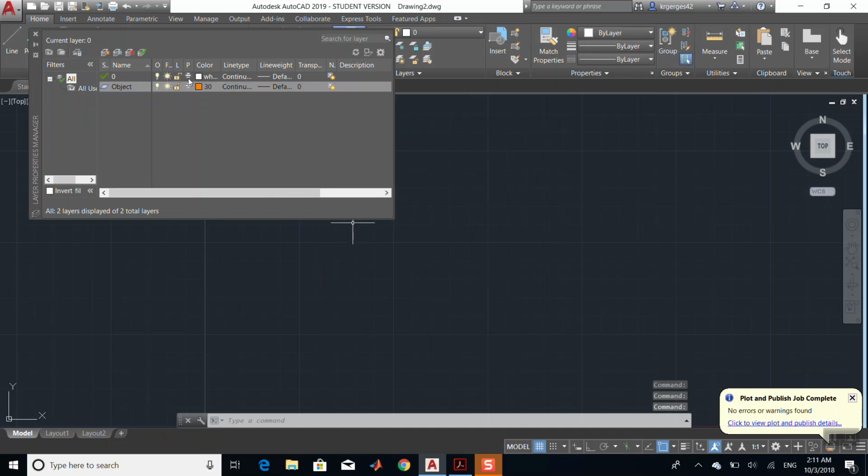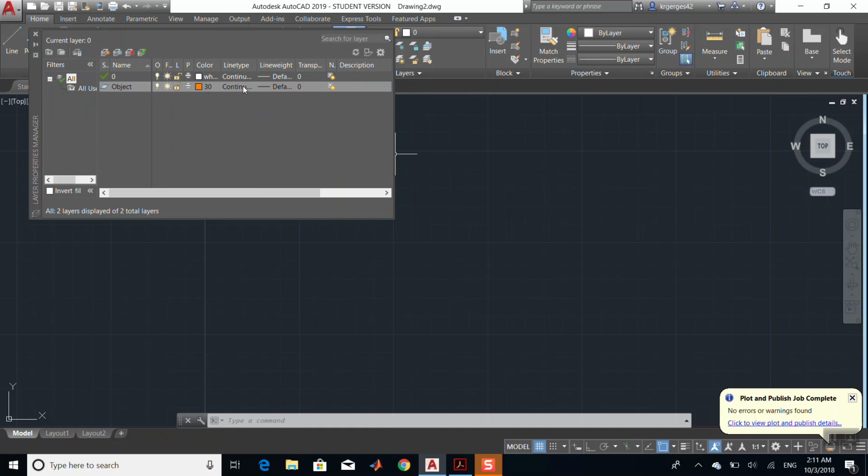Okay, so what is that P for? That P means plotting, means printing. So if I press on it, it's not going to print down. So anything that I created with this layer is not going to print down. So I don't want to have this, so I'm not going to check it. This one over here represents whether it's shown in my drawing. So if I have a couple of different layers and I don't want to show any of them, I can just press on that one. It's going to be hidden.